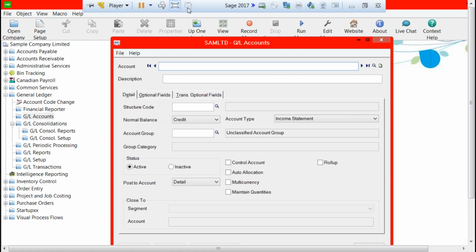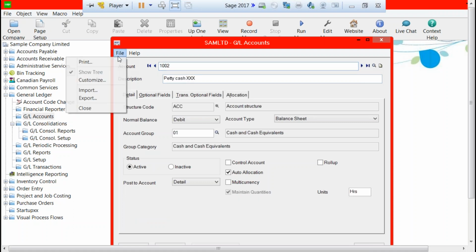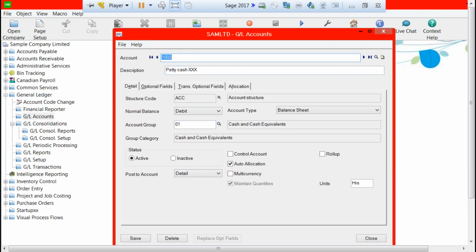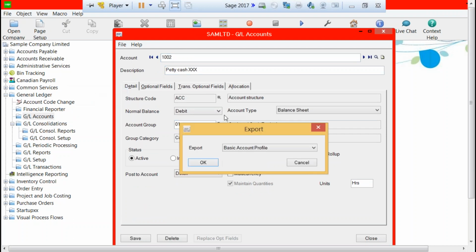So let's say I had an account like this, and I wanted to do some exporting. What some people think is that it will export this information only when you hit the file export, right? And now there are different things you can export, of course, so you can explore. You don't have to be afraid. You're not going to damage any data by doing this.